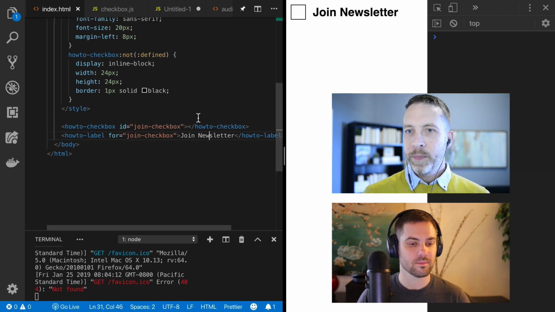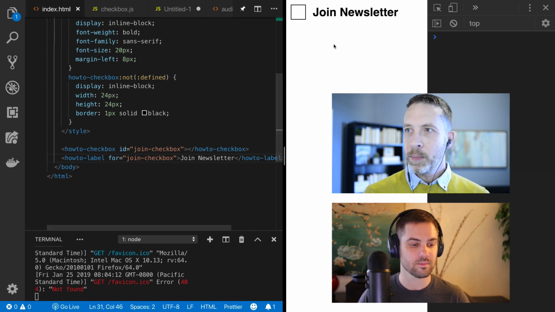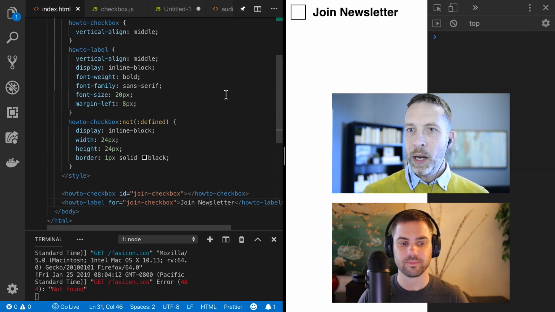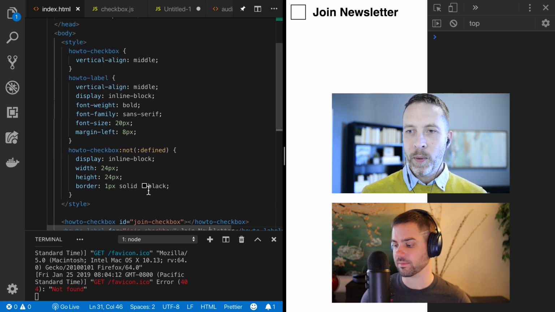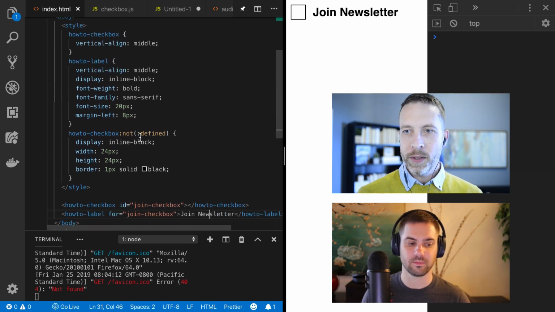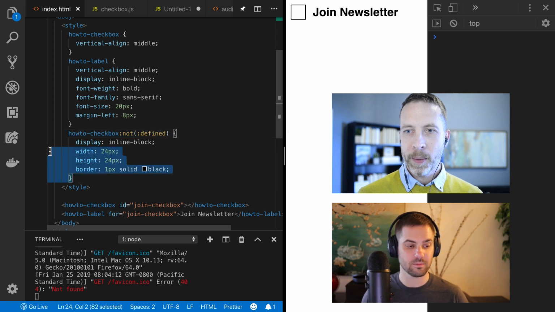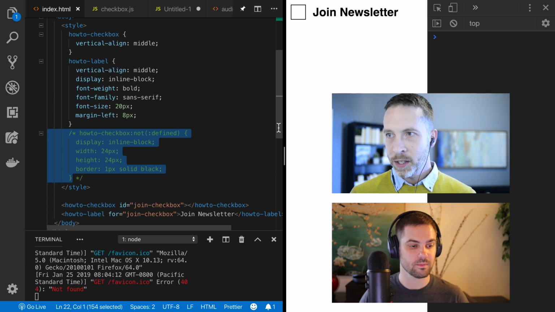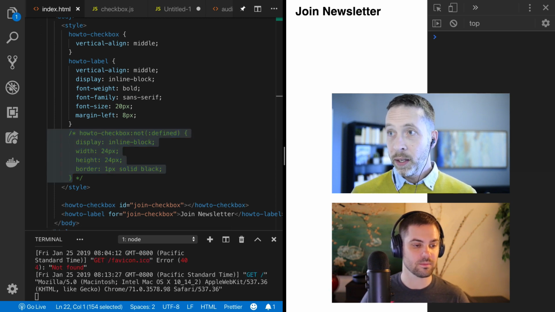At the moment, you can see that the checkbox over here and the label do have some styles applied to them. One really big note is that there's this style. I'm going to comment this out for a second while you're looking at the funky syntax there and refresh.